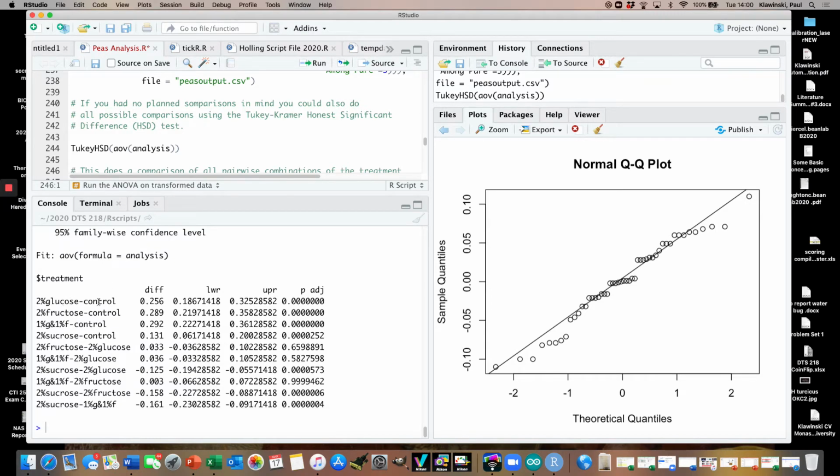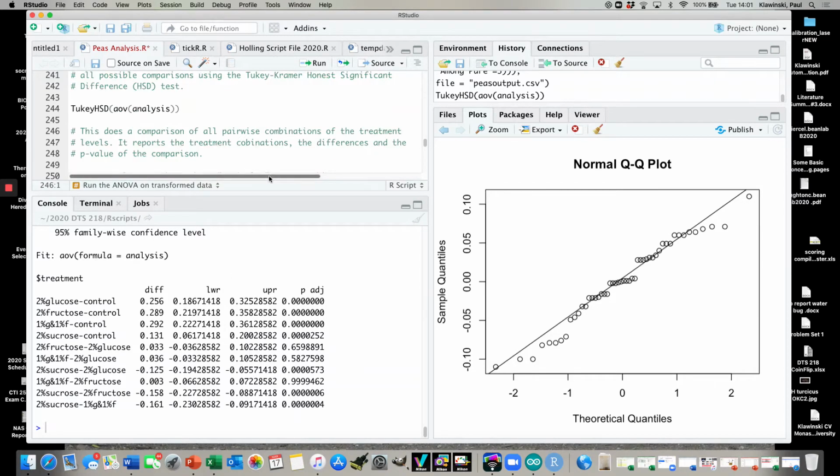So glucose is different from control, fructose is different from control, the 1-to-1 ratio is different from control, and sucrose is different from control. So basically control is different from everything, and sucrose is different from all of the simple sugars as well, and is also different from the control.